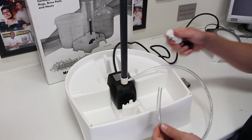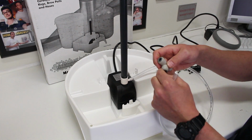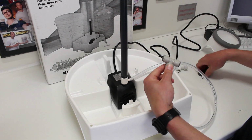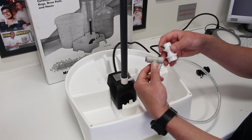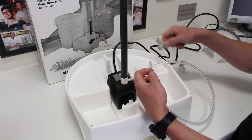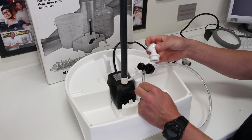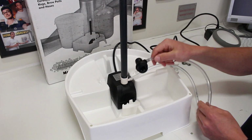I have here the two disconnects and a splitter. Normally they fabricate a hose like this with the splitter on it, with one hose to the beer quick disconnect and one other hose to the gas quick disconnect, so you can clean the gas and the beer line simultaneously. But I found out that the pressure isn't high enough, so I removed the splitter and I am only attaching the beer line. When I'm done cleaning the beer line after 10 or 15 minutes, I attach the gas line quick disconnect and clean and sanitize the gas line. So I do that separately.